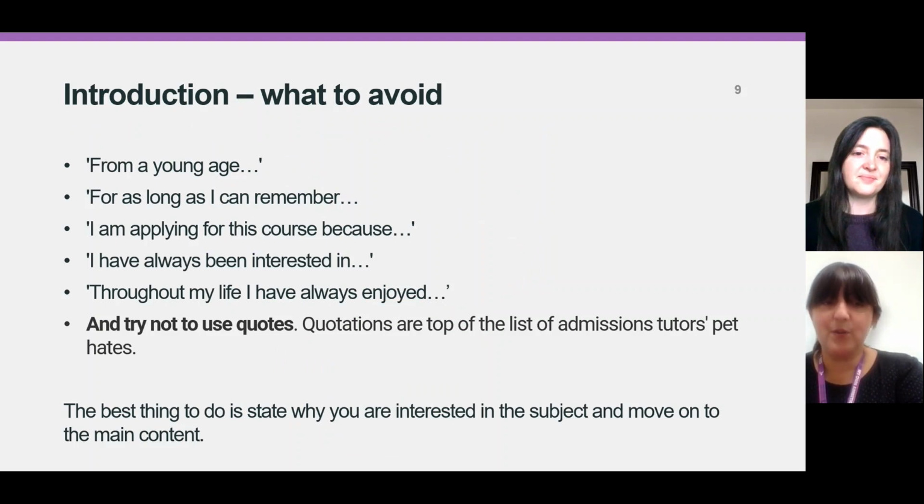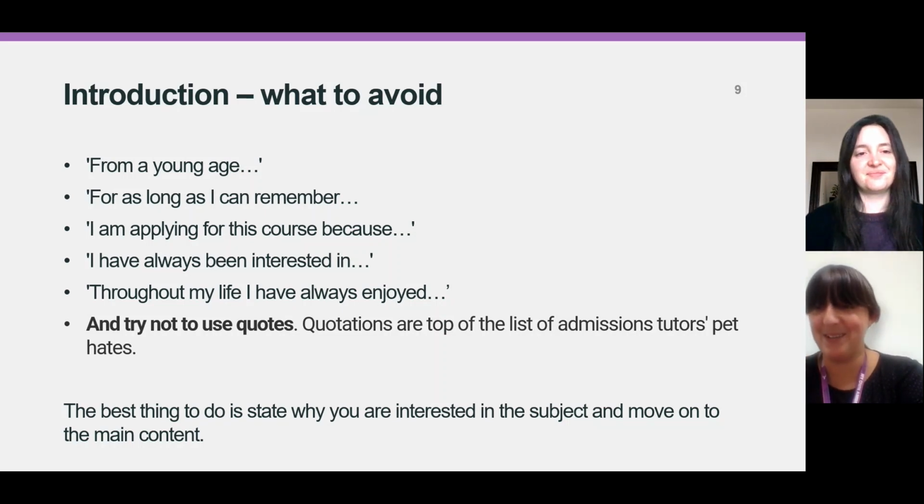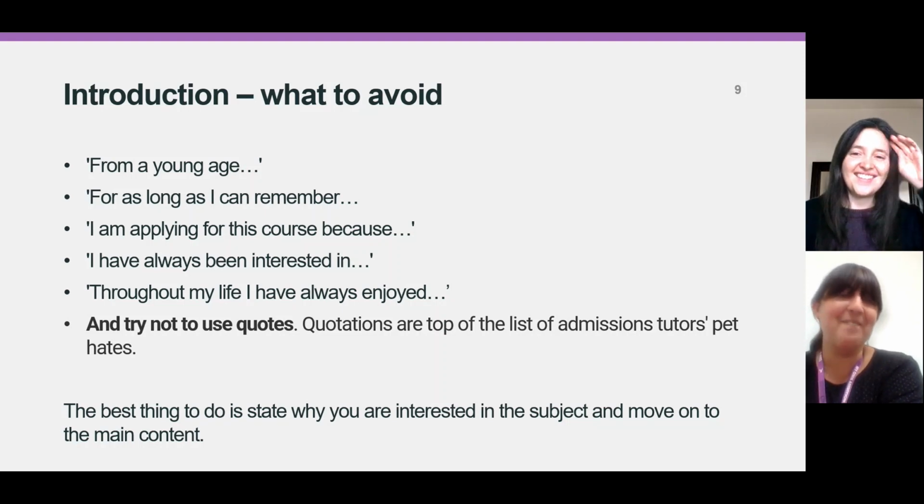Some tips on what to avoid. So Emma and I and all of our colleagues have read many personal statements, as would your teachers have, and where your personal statement goes to is an admissions tutor at a university, and in their time they would have read thousands of personal statements. So I think it is a really tricky document to write. I don't envy anyone who's writing one. I did mine, and I'm happy I don't have to readdress that again.